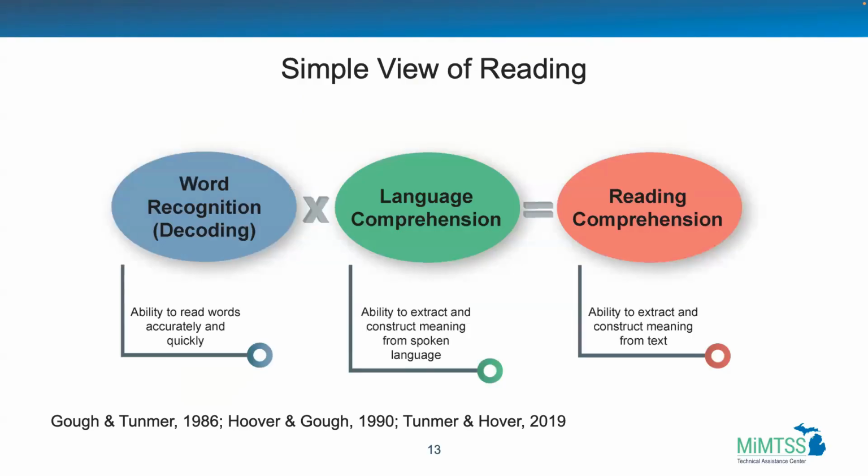Here we have the simple view of reading. The simple view of reading is a framework for educators to understand what's going on in the brain when their students are reading and apply that understanding to the instructional decisions that we as teachers are making. The simple view of reading informs what we teach, what we assess, and how we determine where a student is struggling if they are not comprehending. Today's topic fits within the language comprehension bucket, which we will unpack on the next slide.